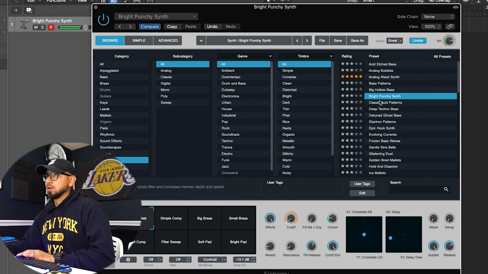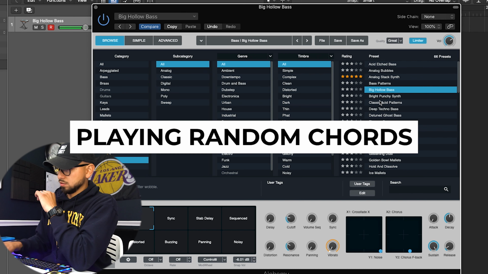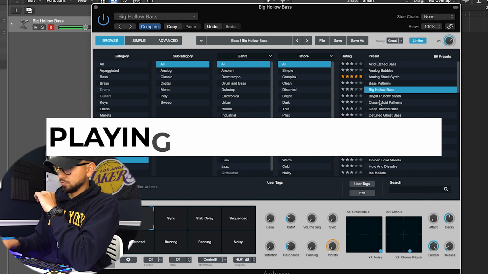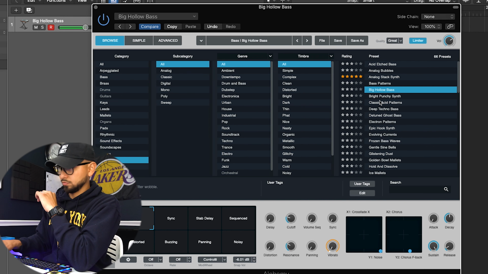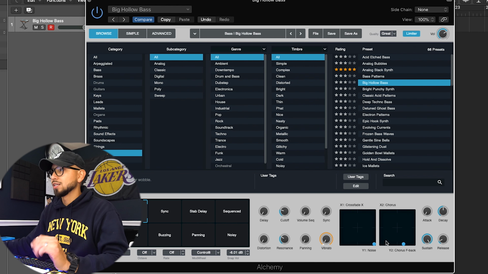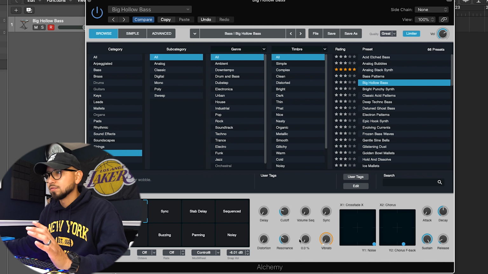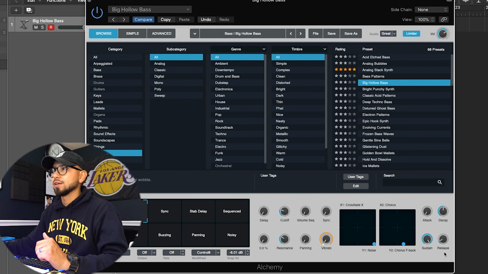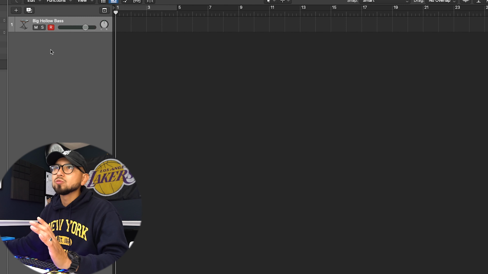So for the sake of this video, I'm gonna use only stock plugins in Logic. If you have stock plugins in FL Studio or Ableton or whatever you're using, go ahead and try the same thing that I'm about to try here. So we're gonna leave it dry, and then I'm gonna add some effects, right? Let's just say, for instance, you don't have all this stuff that Alchemy brings already with the stock plugin, which is pretty cool. You don't have delay, you don't have distortion, any of that stuff, right? So just go ahead and use the stock plugins.